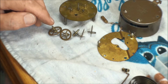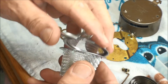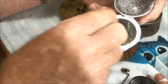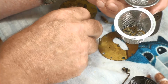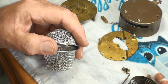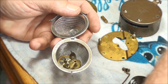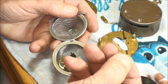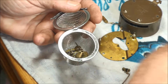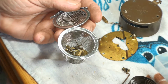So because these gears are so small, I'm just going to put them in my, I guess I call it a tea basket, and let them clean in there so they don't disappear. And I'll go ahead and put my hand and gear in there because I want to make these white again also. And just put all these small parts in there. These are nuts.